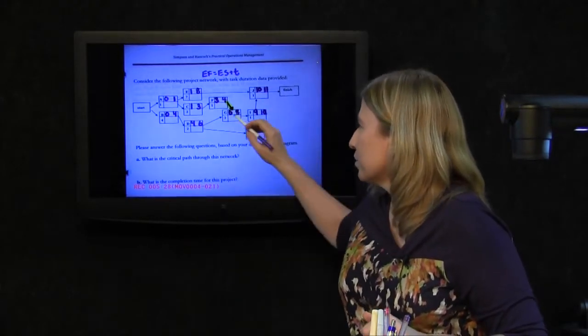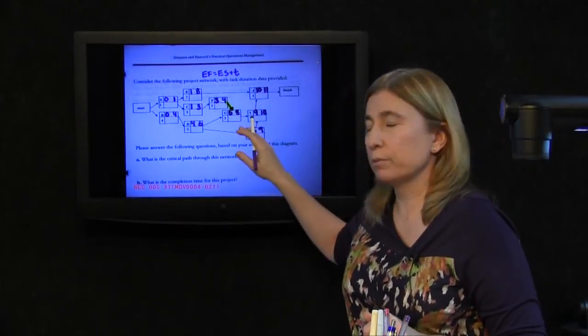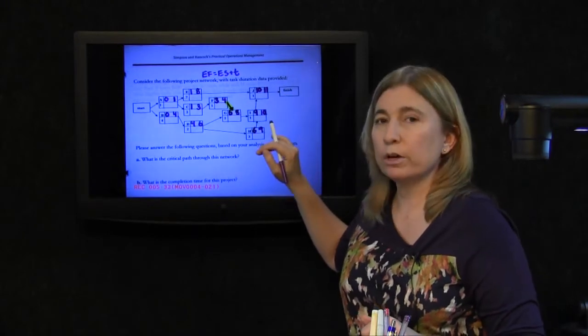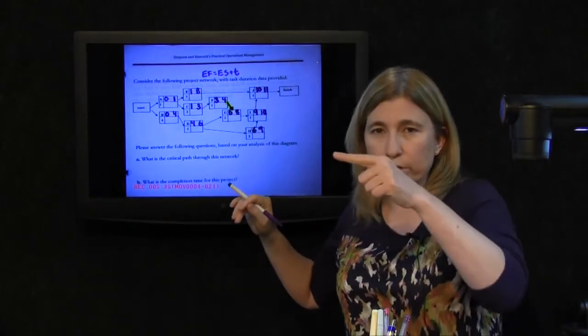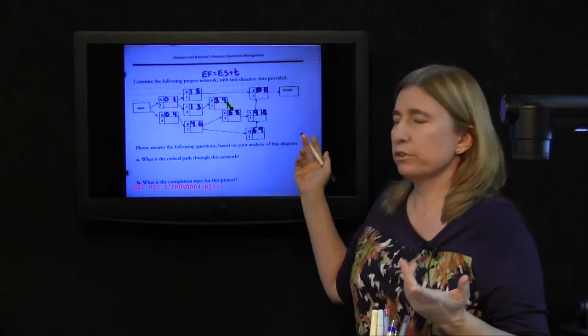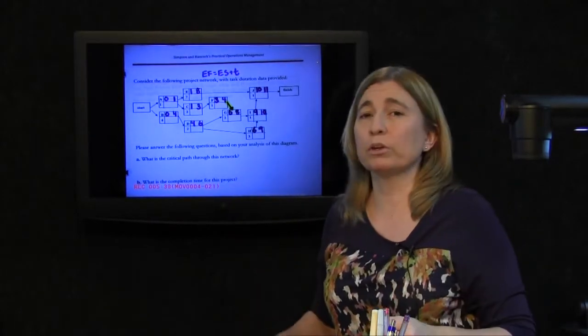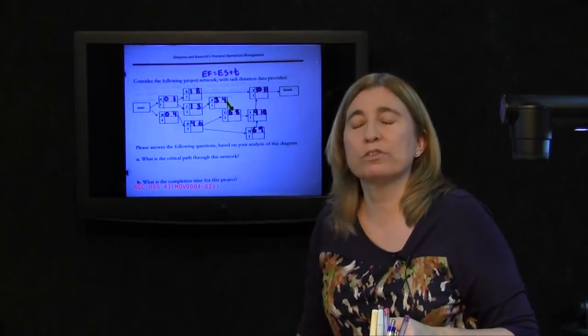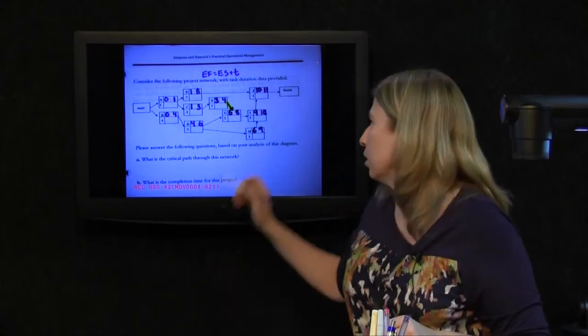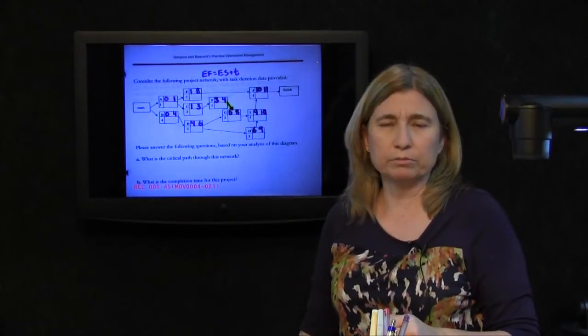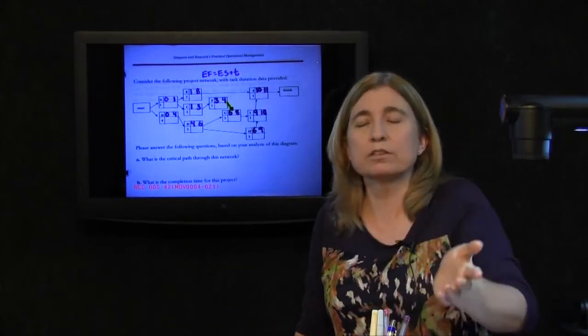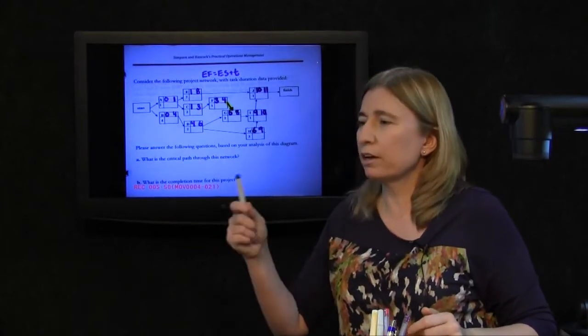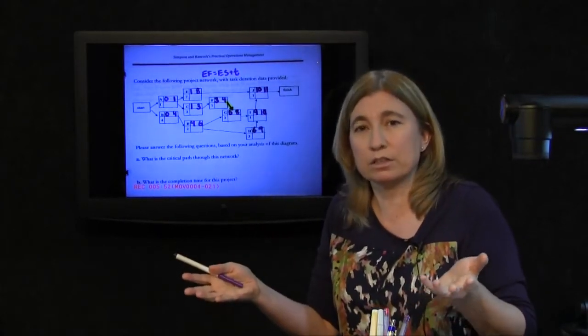We can tell that as soon as we've done the early start, early finish times, because we go to the finish node, we look at everyone who is pointing to the finish node. This network is pretty simple, it's only J, and we say, okay, what's the earliest that J could finish? 11 days. That's the completion time of the project. The earliest that J is going to be like the last task that's done.